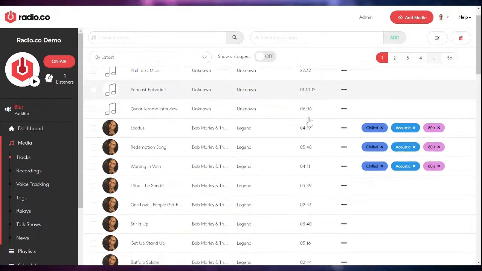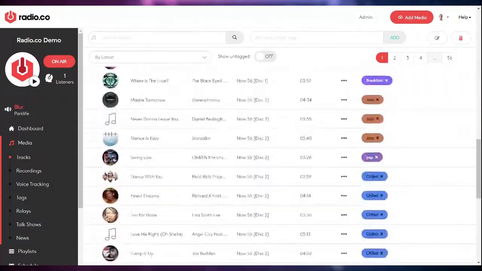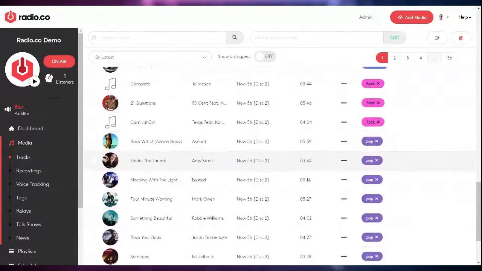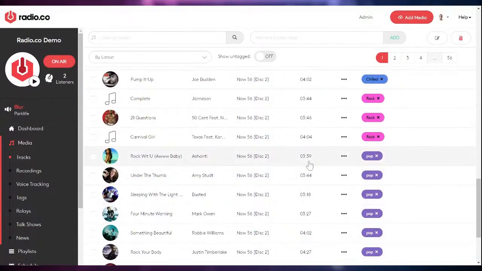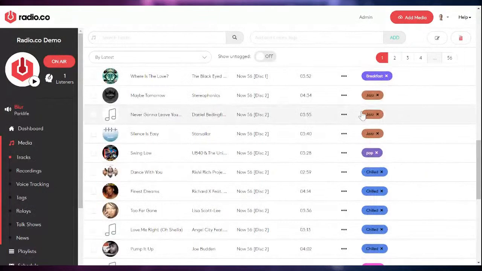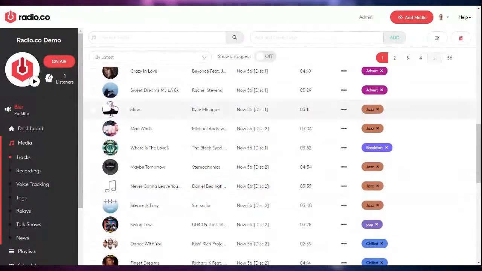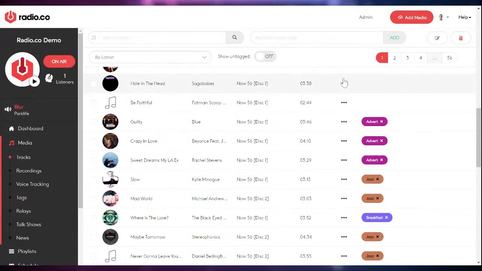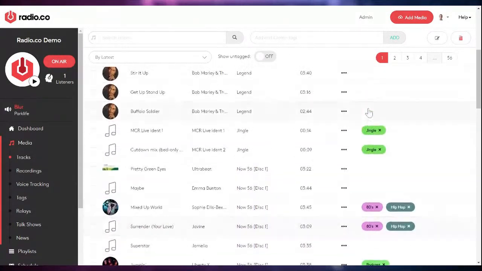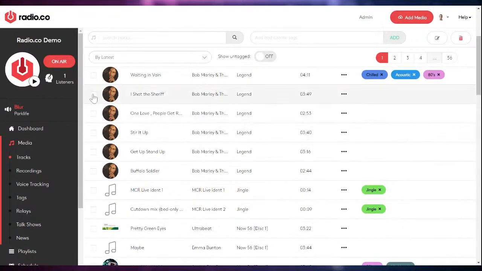Okay, so once you've uploaded tracks, they'll all appear in a similar fashion to this, and you'll see that almost all of these tracks have got these brightly coloured labels attached to them, and they're what we call tags. Tags, first and foremost, are a way of helping you categorise and organise your media. For example, I've split my tracks up into genres, so I've labelled these ones as pop, I've got some rock tracks, chilled tracks, jazz. I've also split them up into what kind of track they might be, so these are an advert, I've got some podcasts, I've got some jingles. You can type in anything you want because it's there to help you how you need help.